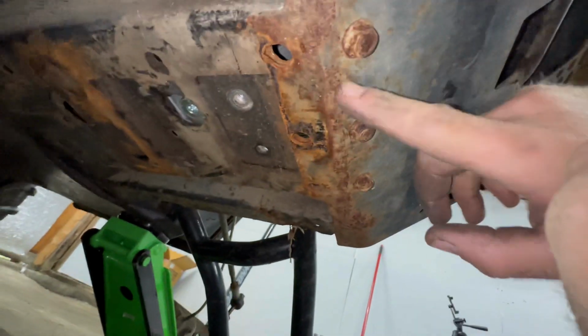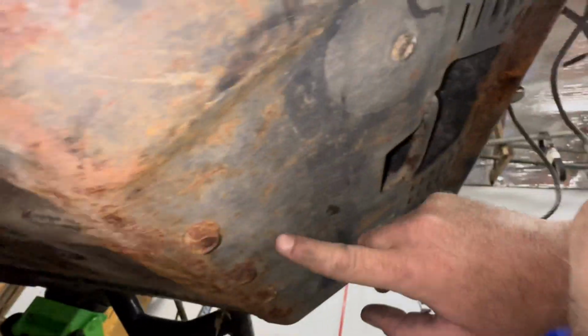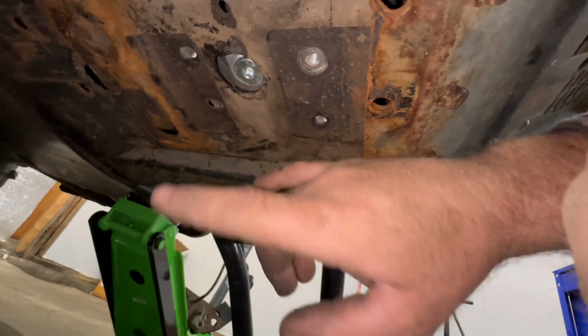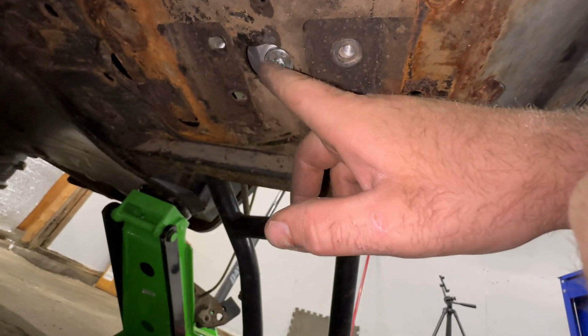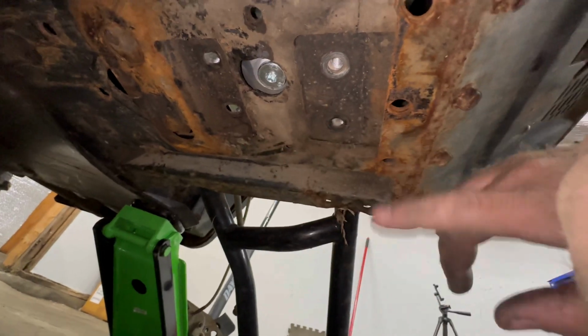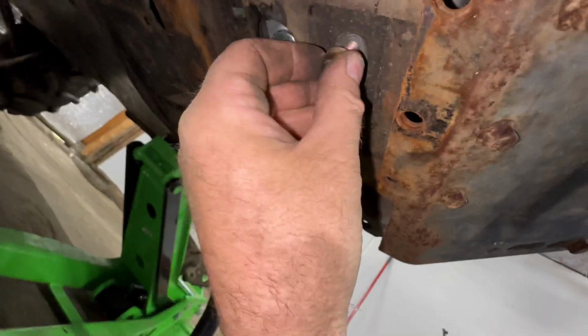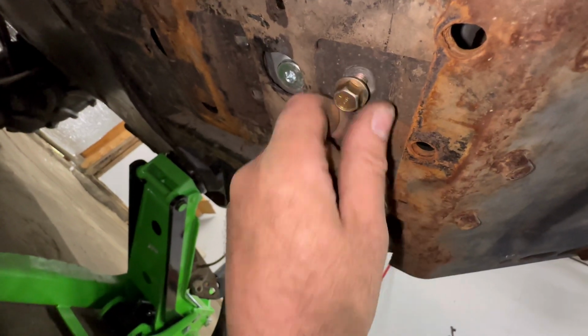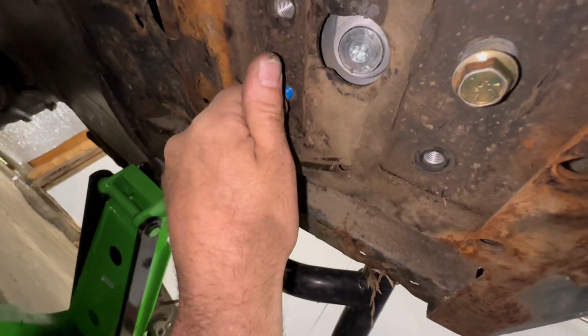And that's right, it wasn't the front bumper that I pulled these off for, it was the plow mount. This has a plow mount on it, which kind of restricts you from pulling the front diff. So you gotta remove that. We definitely do not torque it until we get all 4 bolts installed.